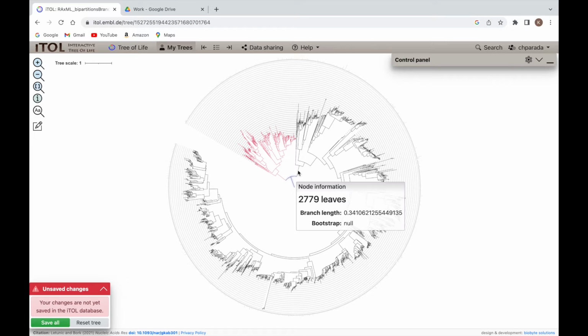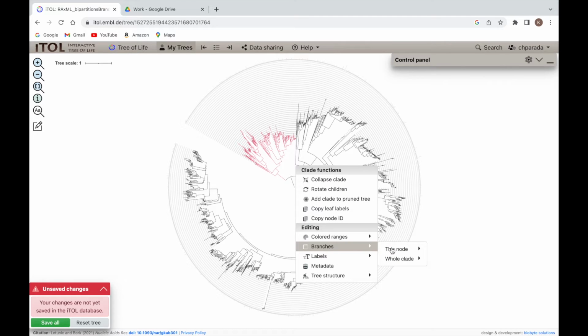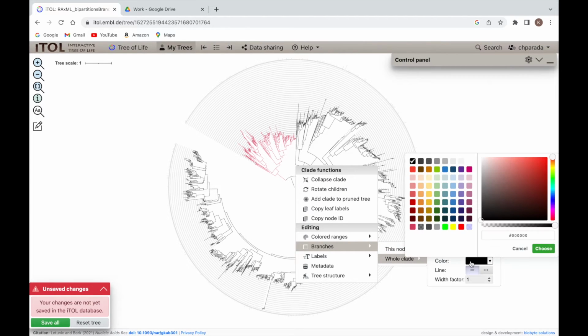Next, I'm going to move on to RNOs. So I'm going to click that node, go down to branches, whole clade, and click color. I will then choose a color, and in this case, I chose a nice green.